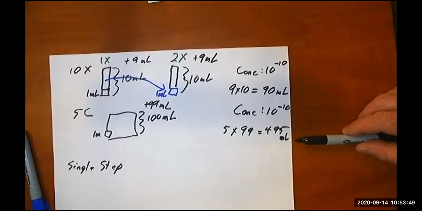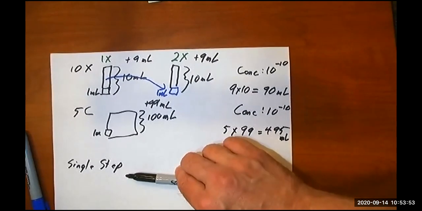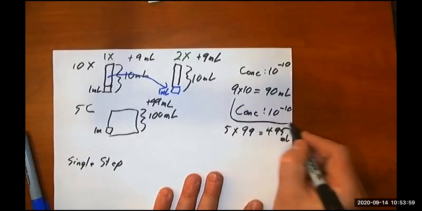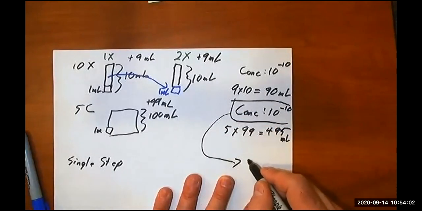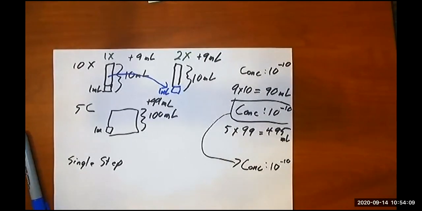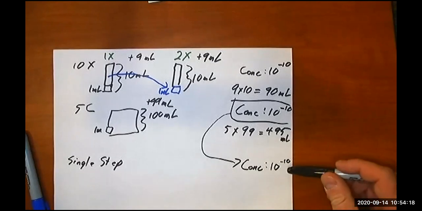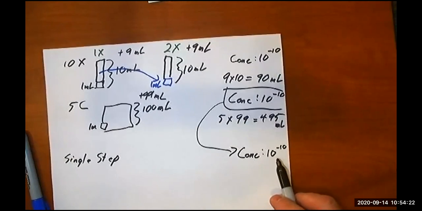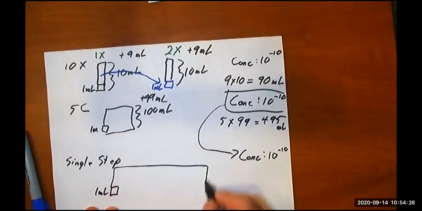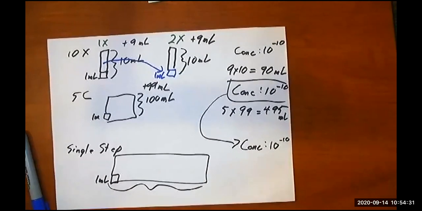So then the next question is asking about doing the same thing but in a single step. That means you're still wanting the concentration to be reduced by a factor of 10 to the minus 10, but we're doing it with a single dilution step. How does that work? If you want to reduce the concentration by a factor of 10 to the minus 10, and we start with 1 milliliter, what does our total volume need to be, in milliliters?